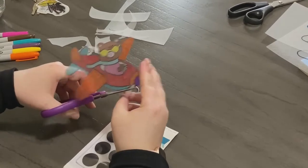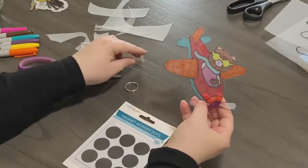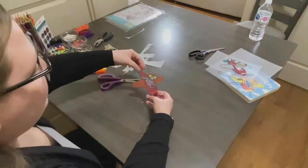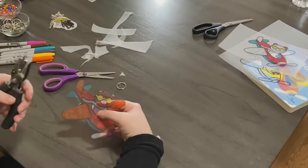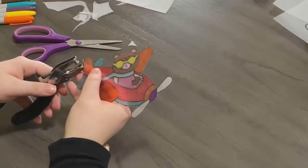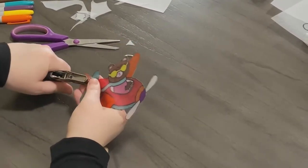All right, so this one here, I've decided to make it into a keychain. So I'm gonna put my magnets away, and I've decided that I want it to look like the bear is actually flying. So I'm gonna poke the hole punch, and I am going to put it in right here. Just give it a good punch. You may have to fiddle with it.